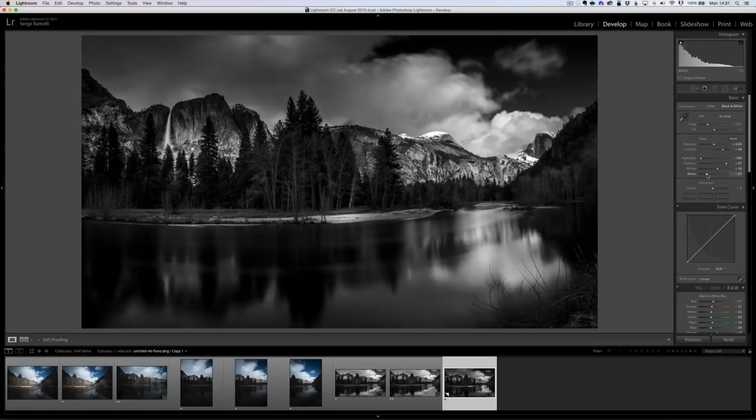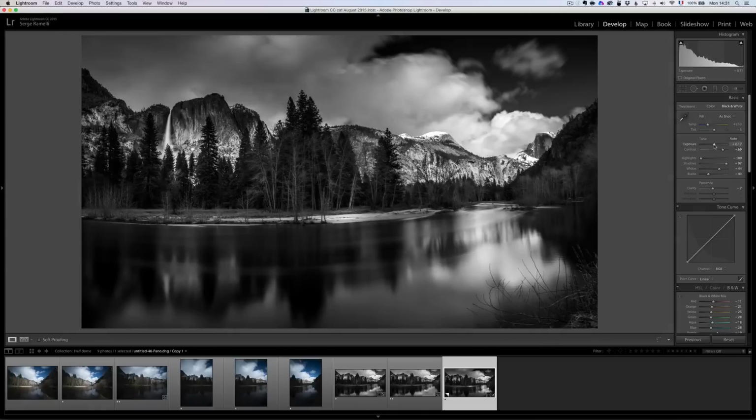You can also just move that around, make it darker or brighter. I like to see for real what's going on. Highlights and shadows I don't touch. Exposure I kind of like. Let's see if I go a little brighter or a little darker. I think zero is good. And contrast, I did a lot of contrast. I kind of like that. Okay, maybe just a tiny bit more exposure like it was. Okay, that's good. Then I'm going to take the radial circle.